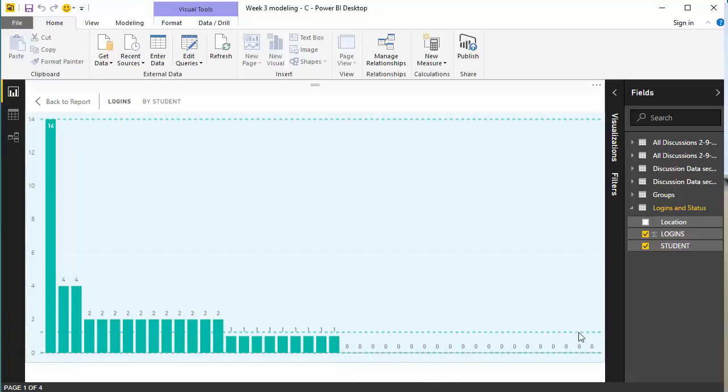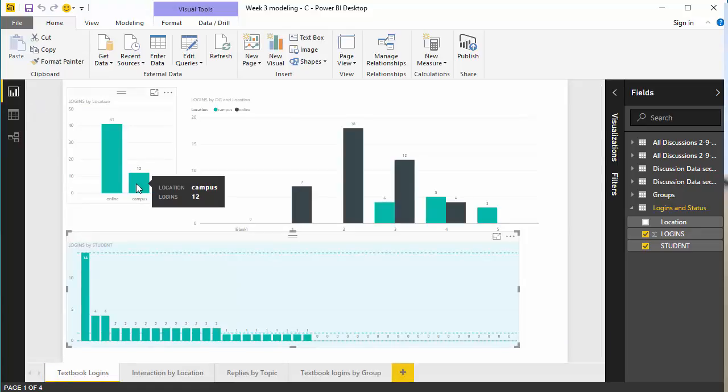So that becomes the first point where I see metrics showing that one of my key performance indicators has a problem. There's about half of you who are in the range that I would expect, between 1 and 4 logins to the textbook, and then one person here who actually has more logins than the entire on-campus group of students. So we've got an outlier there who's very aggressively going into the textbook.